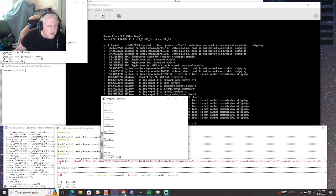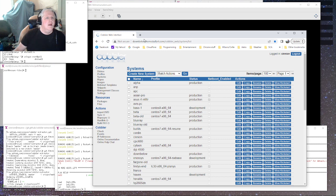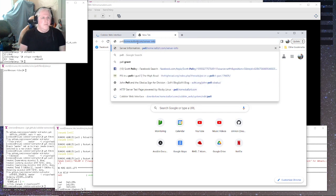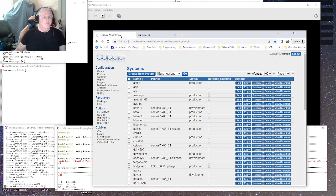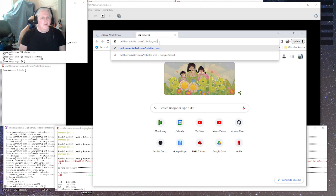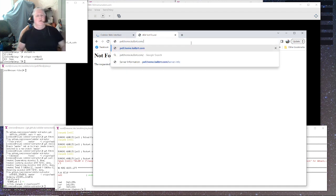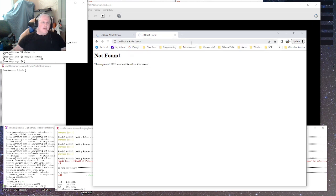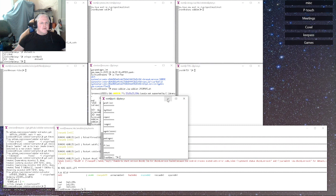And if I pull up a web browser, I'll pull this one up. And Cobbler web, and not found. I don't know if they've changed it for 3.3 yet or not. I've got to read the fine manuals. RTFM, folks, RTFM. But, you know, I'm getting this here, so I've now got it up where I can start doing the configurations and such. But we've got to have the configuration files to do with it.